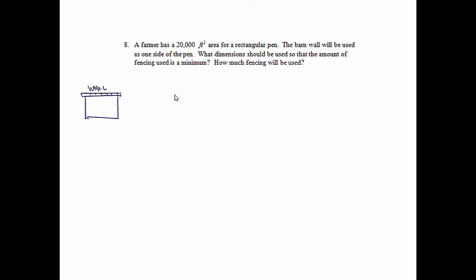The picture's already there. The second thing I want to decide is what do I want the minimum or the maximum of? I want a minimum of fencing. So if I want minimum fencing, I need a formula for fencing. So F for fencing is going to be what goes around, and actually when we do the picture, I do like to label it as well. Fencing is going to be the materials that we use to fence it in, which will be 1x and 2y.